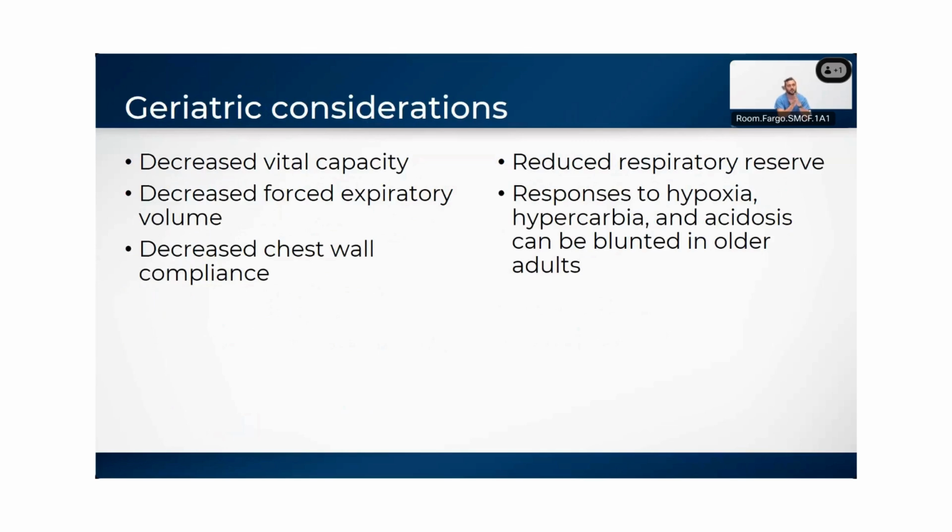And a lot of us take care of an older population, so some considerations for the geriatric population. Some of the anatomic and physiologic changes that accompany aging put them at a greater risk for injury and death. This is due to the impaired ability to respond to the stress of injury. Most studies use 65 years old as what is defined as geriatric. Some define it as 70. Just knowing that older adults may have a reduced vital capacity, functional residual capacity, and forced expiratory volume. They can also have a decreased lung and chest wall compliance.